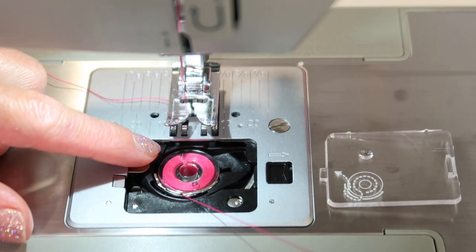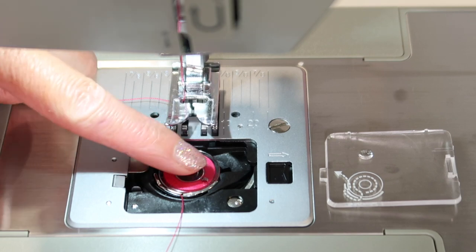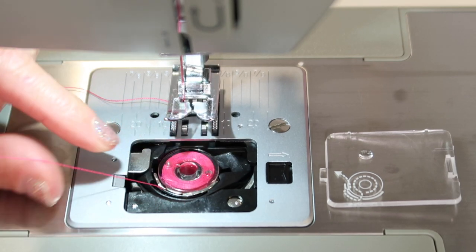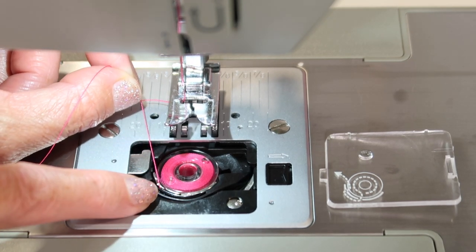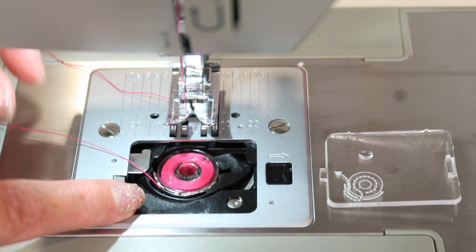As you come back here, bring that thread around so it can drop into the groove at 6 o'clock. Put your finger on the bobbin and then pull to the left, and you'll find that it stops right about 7:30. At this point is where we can bring that bobbin thread up. I'm going to show you how to do that next.